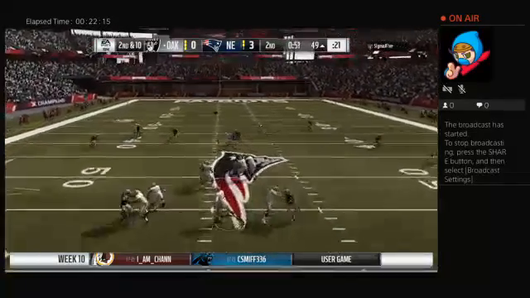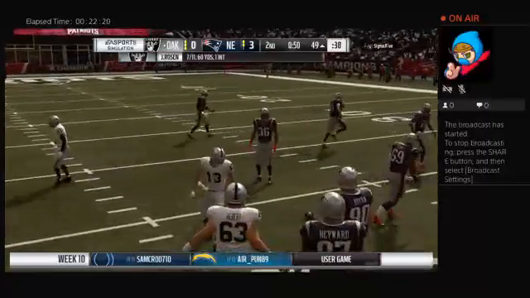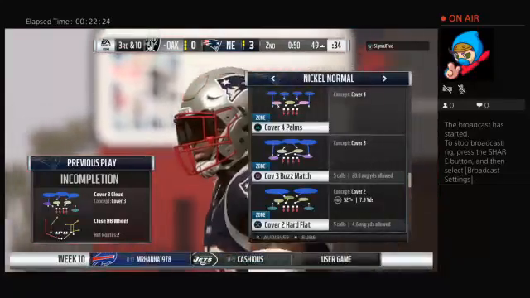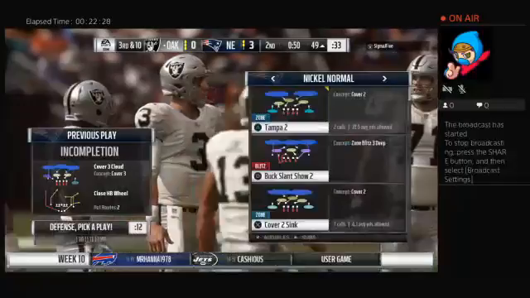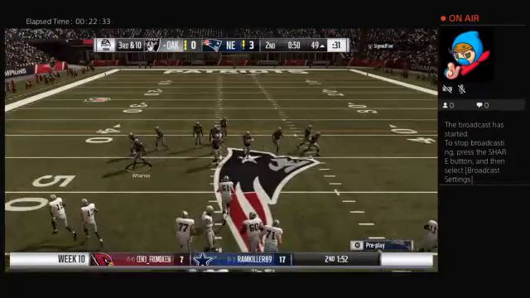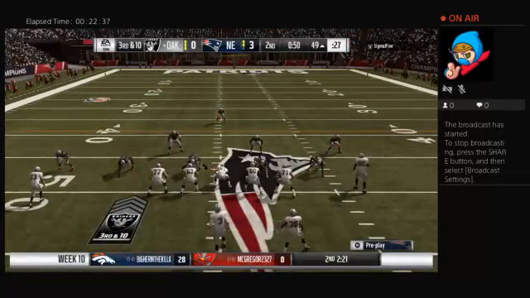Rosen again on 2nd and 10. And incomplete there. A nice hit. Jars the ball free and brings up 3rd down. Feels like they're getting caught in between here because they didn't get completions on 1st and 2nd down. Now you got to worry a little bit about the clock because you prefer not to give them another shot here in the first half. But if you don't pick up the first down, guess what? You're likely going to have to.